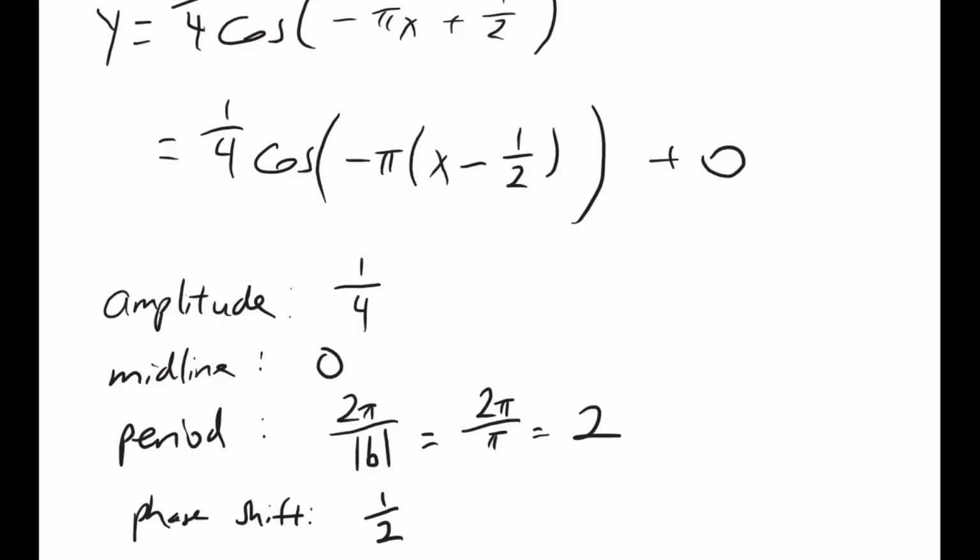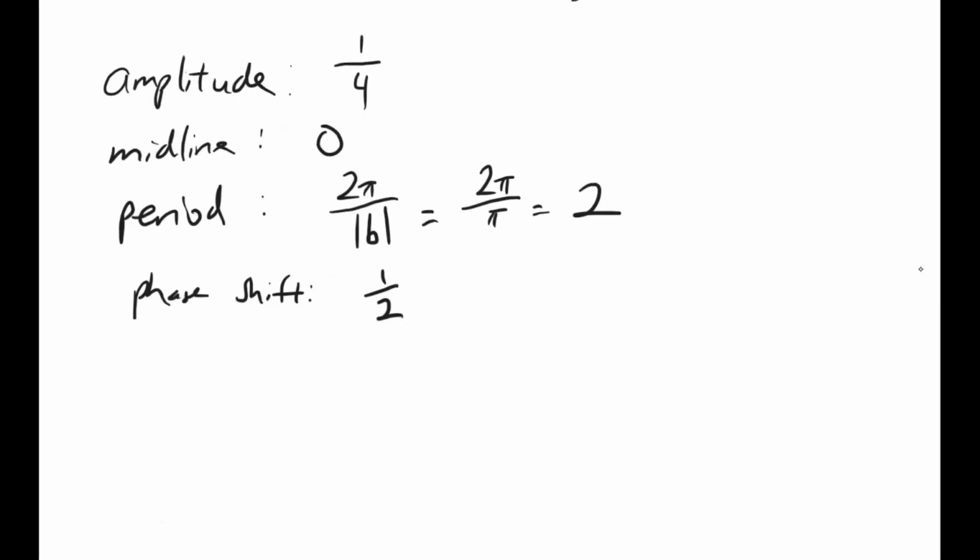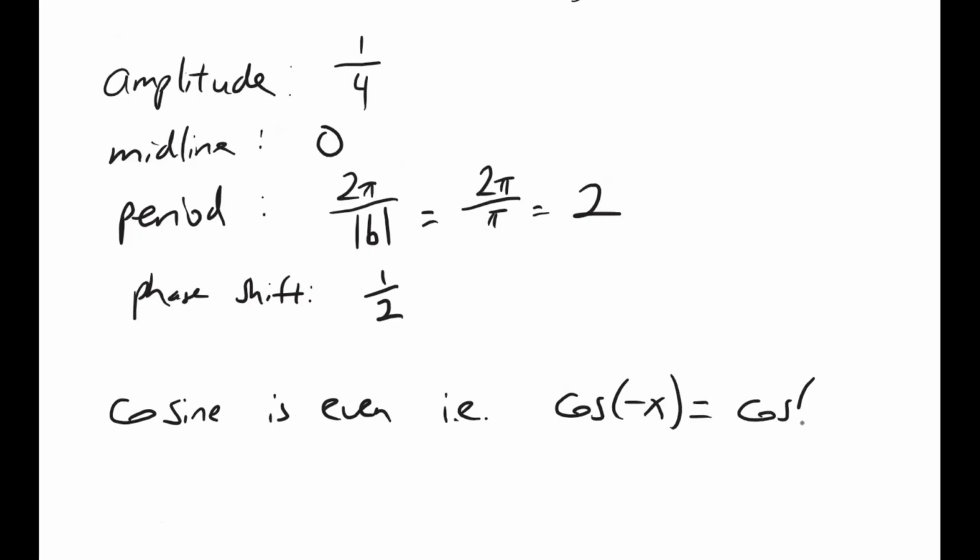All right. Now, what do we do about that negative right there? Because I took the absolute value in the period over here. Well, is cosine an even or odd function? Cosine is even, which means cosine of negative x is the same thing as cosine of x, or more generally, any function f of negative x is equal to f of x, okay?